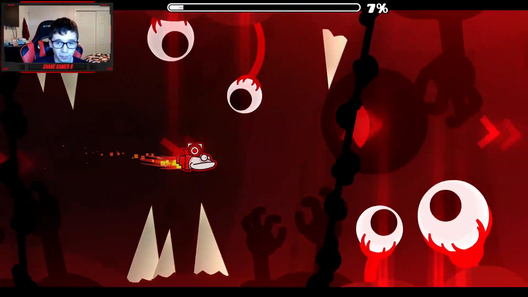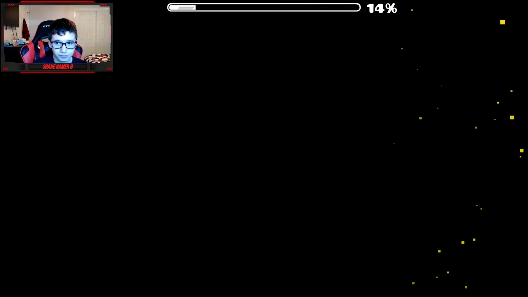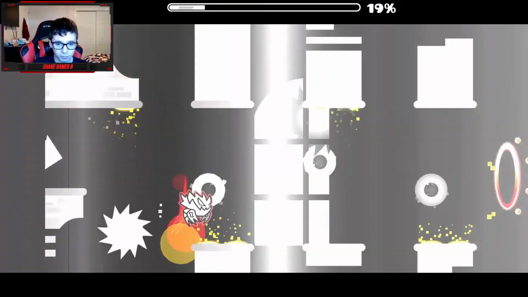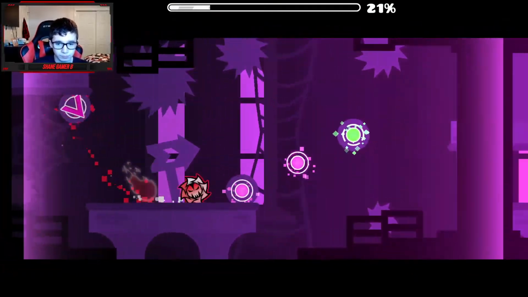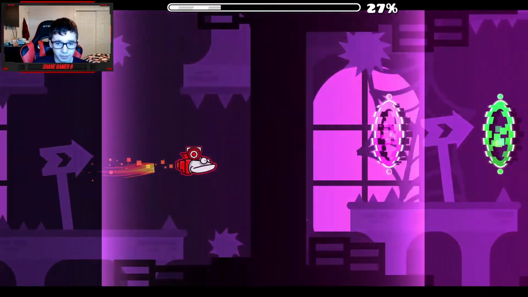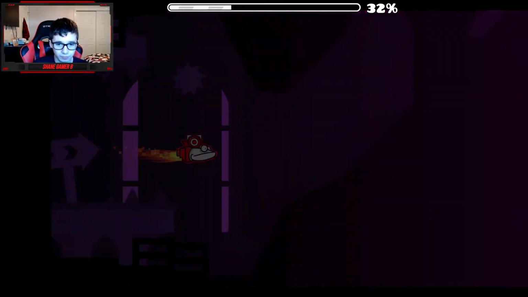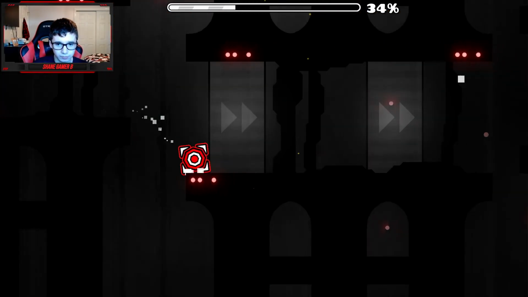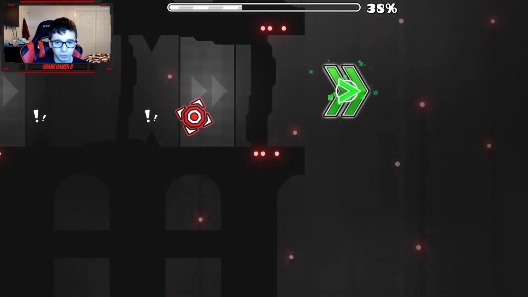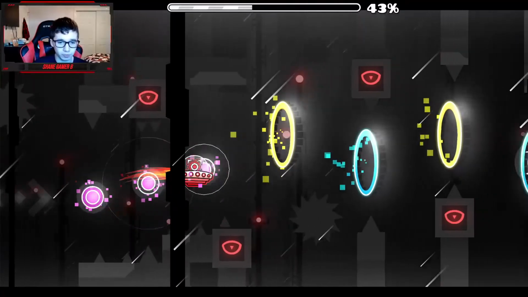So we're gonna do normal mode now. But yeah. Hopefully I can first attempt this. That'll be nice. I'm pretty sure I'll be able to. I think it'll be the first attempt. 1, 2. Let me just not forget about those spikes. Well, I don't know about this. This part's a little weird.